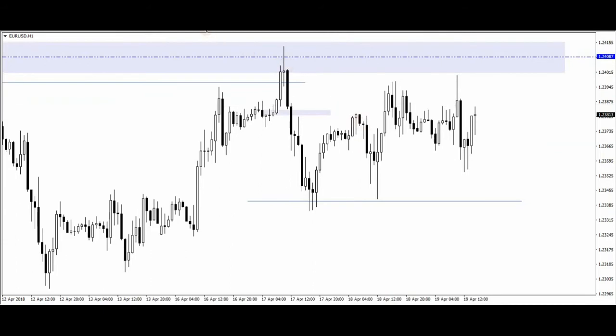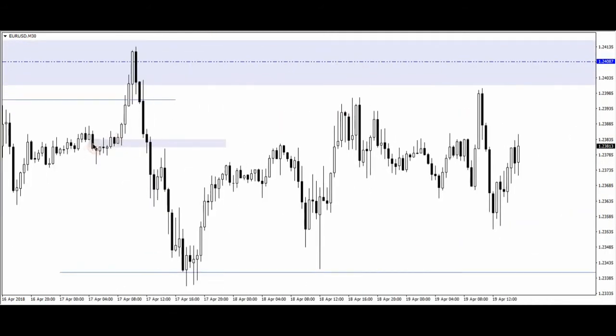Now, yesterday I had this level. So on the 30-minute, I refined my breaker again. On the 30-minute, we had this. Now, I could have taken this trade and could have been up a lot for Wednesday. But the reason why I did not take this trade is because I did not trade the Asian session. My trading only starts once the market properly opens. So I waited for this to pan out.